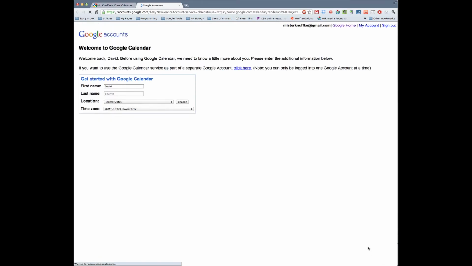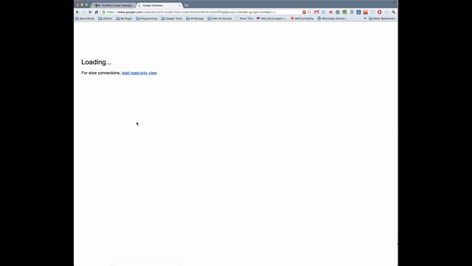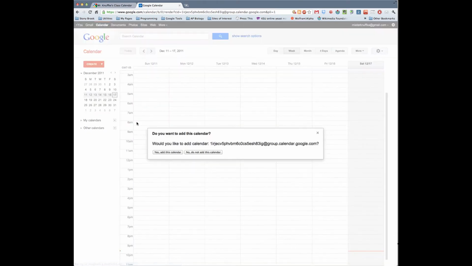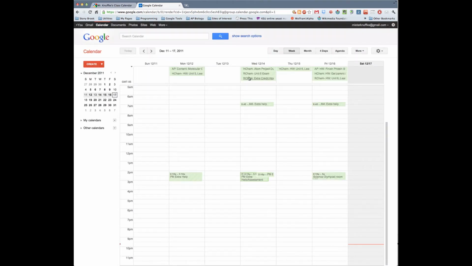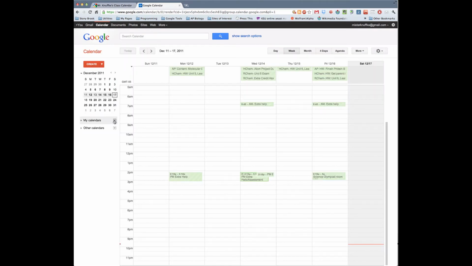Down at the bottom right, there's a little plus Google Calendar, and you can actually subscribe to my class calendar, and it can get put onto your own Google Calendar. And so the way you do that, you just click that button, and you need to have a Google account, which is of course free, and everyone has one who's a Deer Park student. And then all you do is just set it up and just click yes, add this calendar, and magically all of my class events get put onto your calendar, which is really, really helpful.